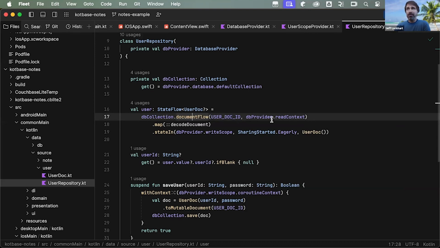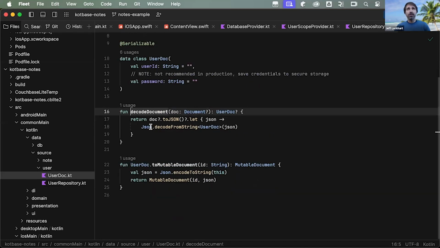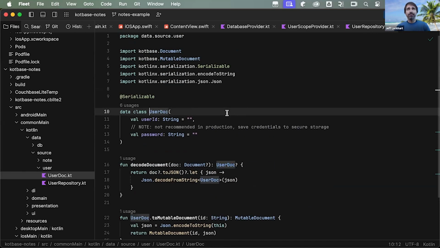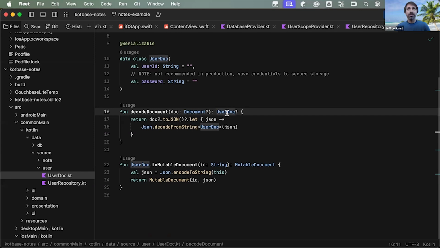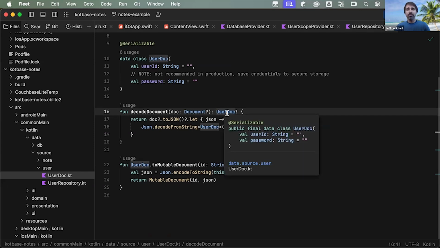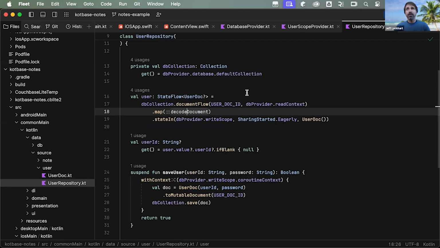And that new user or null is going to flow through our flow. And we're going to then decode it into our user document, which we've already seen, again using that Kotlinx serialization library. And then this stateIn is basically what takes that flow and makes it a state flow. So we can always access the current value in this way.